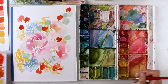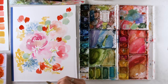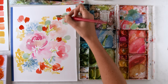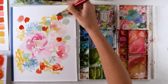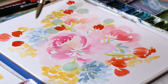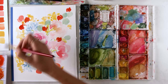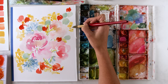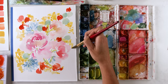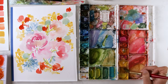So currently I'm filling out what was creating an X shape on my paper so that it's a little bit more rounded and flowy. And we're just creating the S curve with our brighter moments on the page. So we're gonna have this yellow kind of be our gap filler. But making sure we still have gaps of white space throughout our page. We're kind of creating a background effect with this yellow berry agapanthus look. Might go back on top of some of these yellows and add some yellow ochre to create more depth.